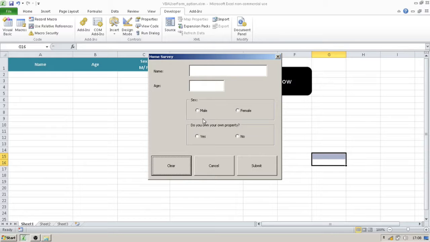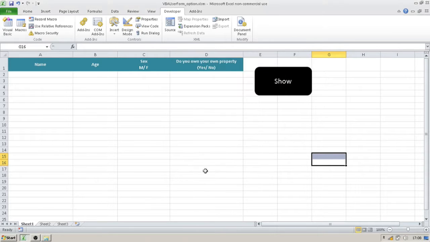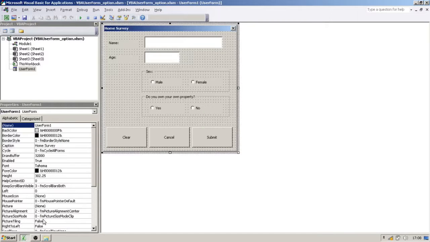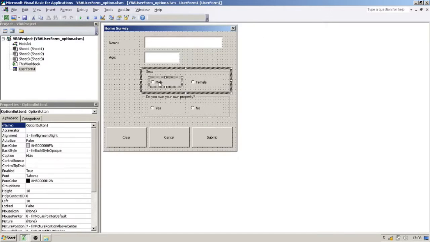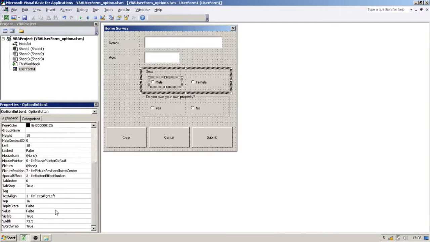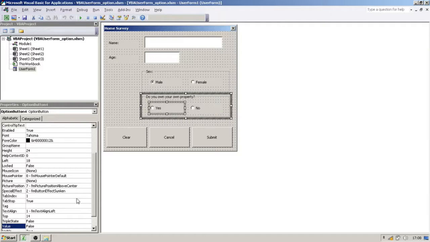Now I'm going to start off with these buttons, at least one of them actually selected as soon as we open that form. So let me just cancel that and go back to VBA. As you can see here, when you select this, it says Locked has the value false. Now when I change that to true, that is going to change. As you can see, that's true. And down the bottom here, for do you own your own property, I'm just going to change that to true anyway.